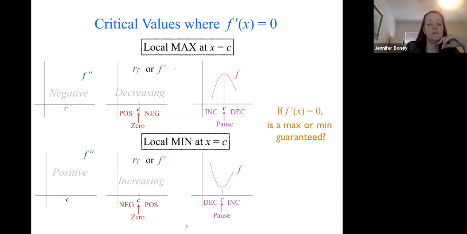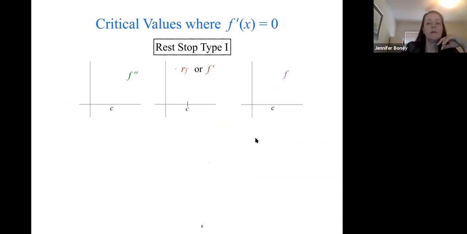So I'll call this a rest stop or like a plateau sort of situation. If it increased, then paused, then increased, this is not a local max or min. It's just a plateau. It's a little flat resting spot in the graph, which would mean if you see this pattern of function values, the derivative isn't going to have this same look as before. Increasing function means positive derivative. So I've got positive, then 0, but then positive again.